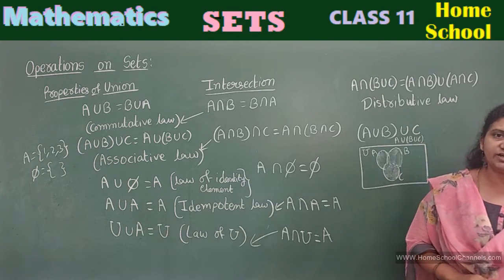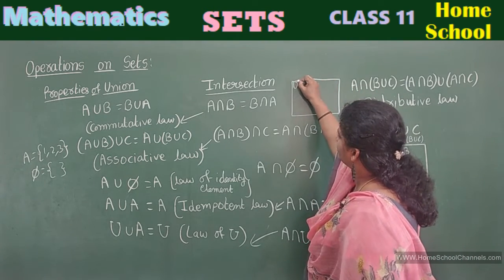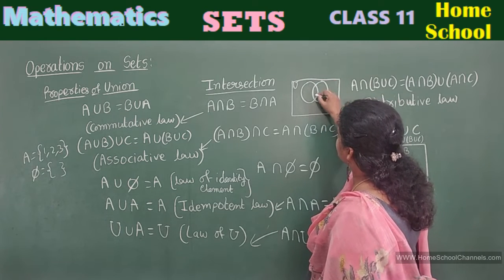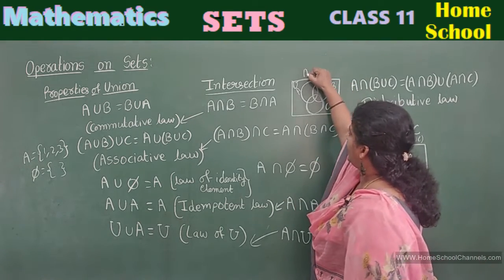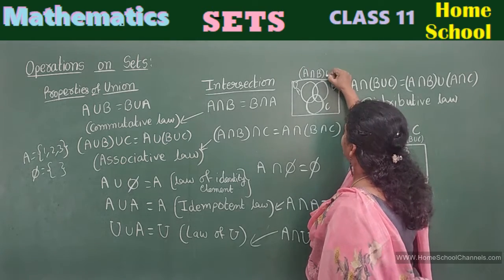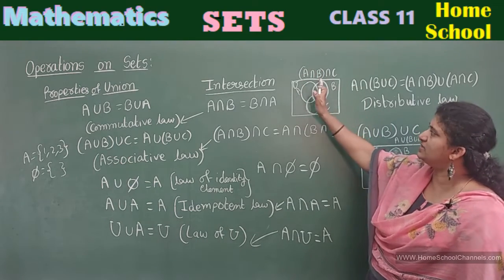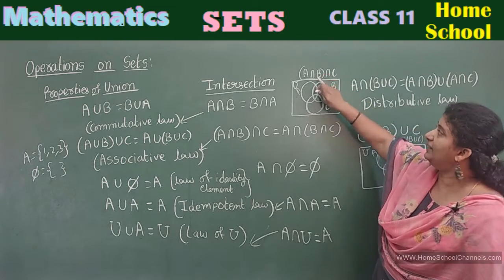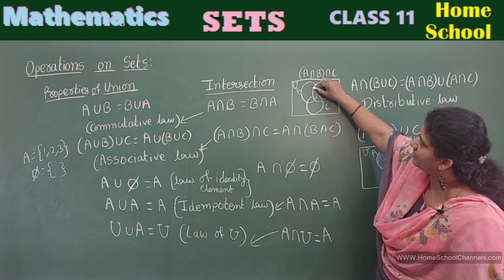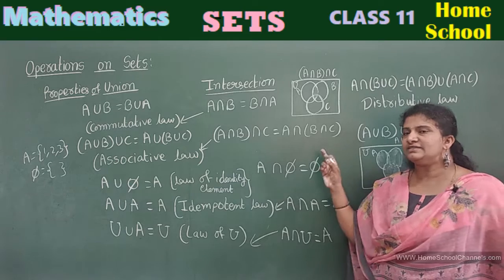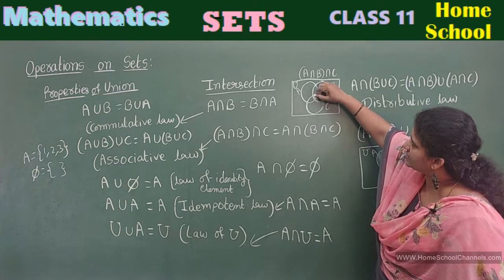Okay, coming to A intersection B intersection C. Look at the Venn diagram here. Rectangle, universal set. Draw three circles A, B, C. A intersection B intersection C. First always see the bracket one. A intersection B means see this part. Intersection C, the C circle, look here. This region, roughly I am shading here. See this shading, where it intersects the C circle, only this part. That means you need to shade only this part.